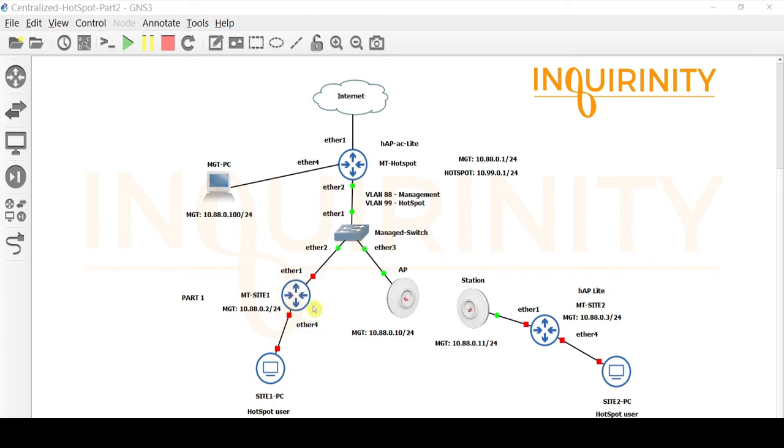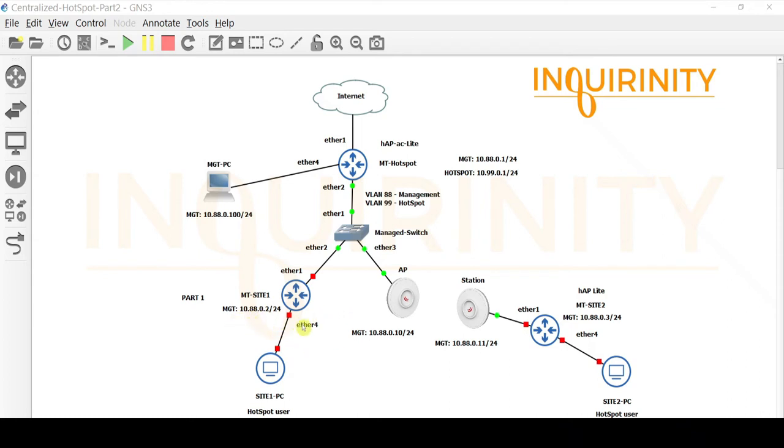So basically, making a bridge interface for Ether 1 and Ether 4, and making Ether 1 on this router a trunk port that allows VLAN 88 and 99 as well. We have created a VLAN 88 management interface that carries this IP so that our management PC will also be able to reach this particular IP.